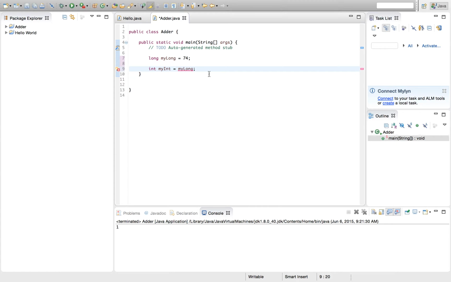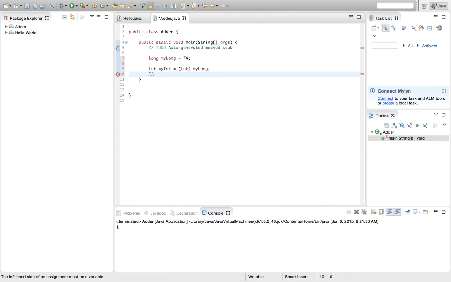So how do we explicitly tell Java, hey, I want this number to be an int? Well, all you have to do is before the number that you want to cast, so this is the one we want to make look like an int, we just have to put int in parentheses and then a space, and now that's us telling Java, hey, I want this to be an int. And this doesn't actually change what my long is. My long is still a long, but when we put the int before it, we're just saying right here, this phrase right here, let's take the value of my long and let's treat it like it's an int.